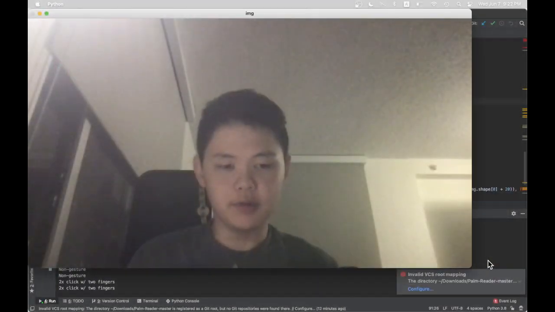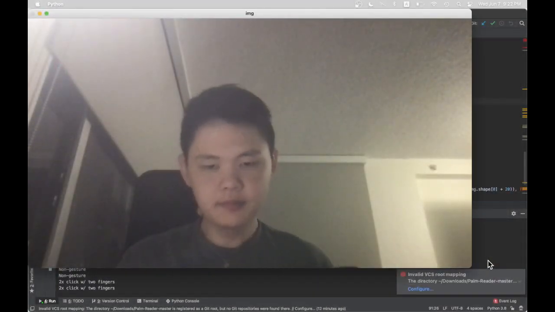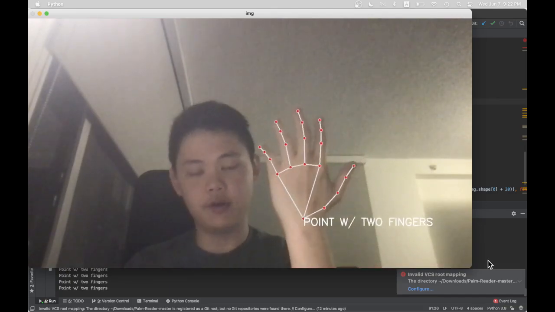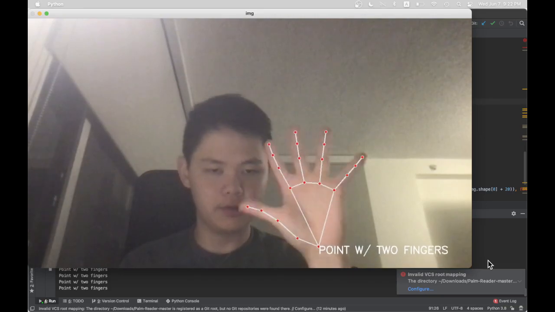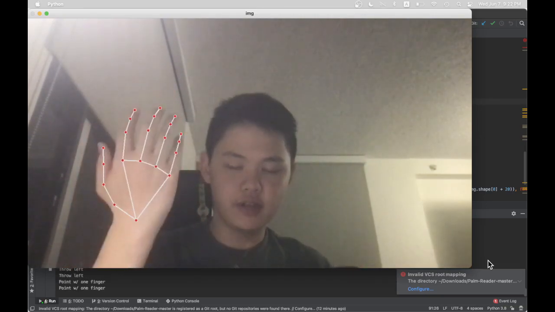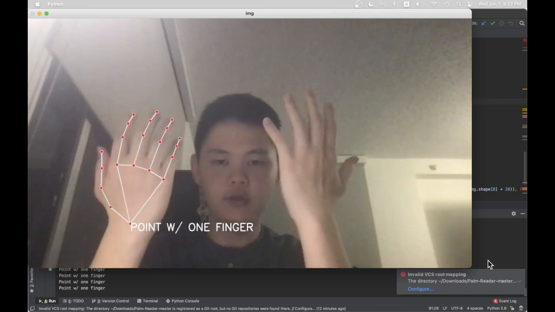So this is a brief demo of our project. As you can see, when our hands come into frame, it starts to detect the hand and put an overlay of the MediaPipe hand model onto the hand. This works for both hands, and since we set it in a certain way, it only detects one hand at a time.